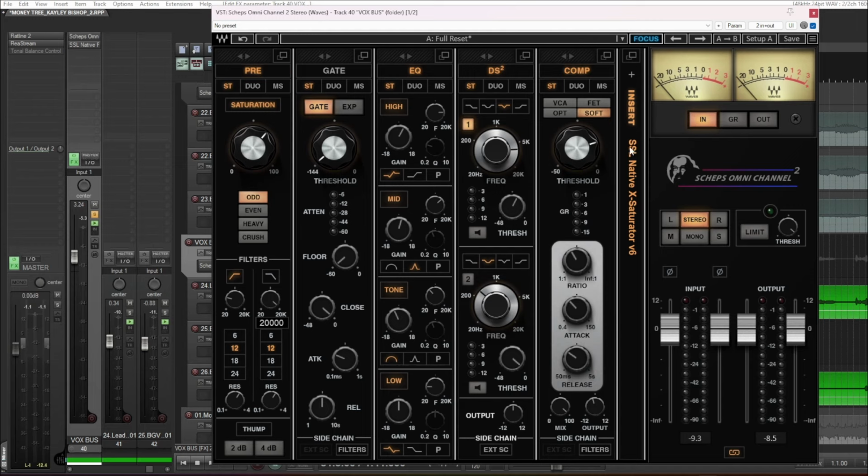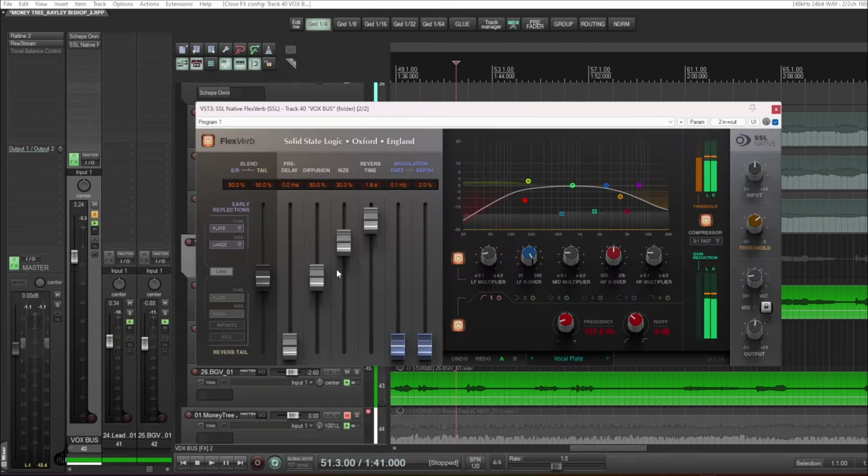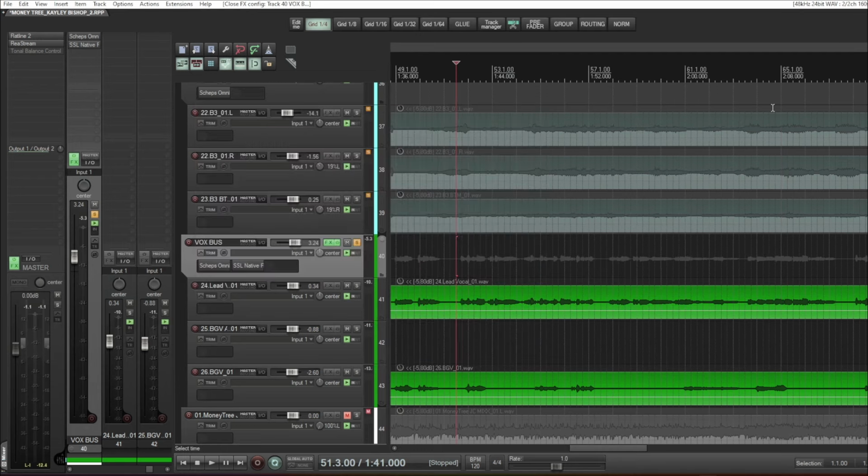As I mentioned before, usually I use this slot for spatial effects like reverbs and delays. But since this saturator already took this place, I opened another plugin after this. Usually I would open this plugin inside the Scheps Omni Channel, but obviously the saturator plugin is there, so I had to put it after. I just used this preset, vocal plate, and tweaked it a little bit to my settings, especially with the EQ. You can really shape the sound of your reverb.